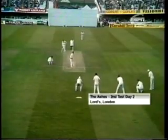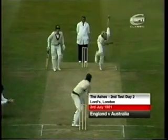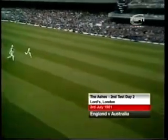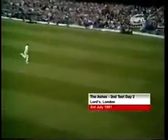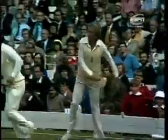Well, Bob Willis bowled the first over of the Australian innings. Dilly, the second, coming in from the Nursery End. Taking strike to him now is John Dyson, and 4 runs are on the board for the Australians. And that'll see Dyson off the mark. Gower's the man in pursuit, and it's 3 runs.